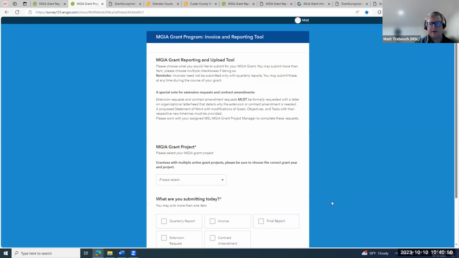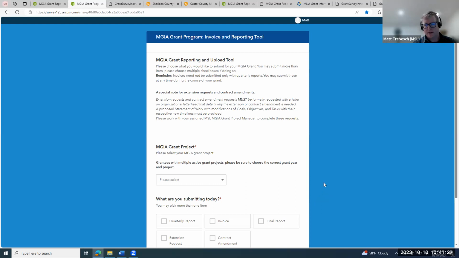But one thing I want to get into is that, like Erin has enumerated in her presentation, when you are submitting an extension request or contract request, that must be formally submitted, right? These are things that you're hopefully working with your project manager at the MSL on, where these problems are coming up. We'll coach you through that. We'll talk about what you need to do. This is just making it easier for you to upload that information later on. But like Erin had mentioned, you don't necessarily have to do it here. You could also just upload it simply by emailing your project manager at the MSL and get them that information.